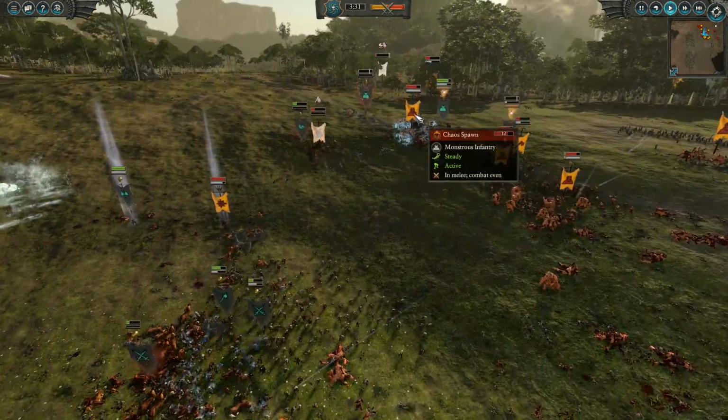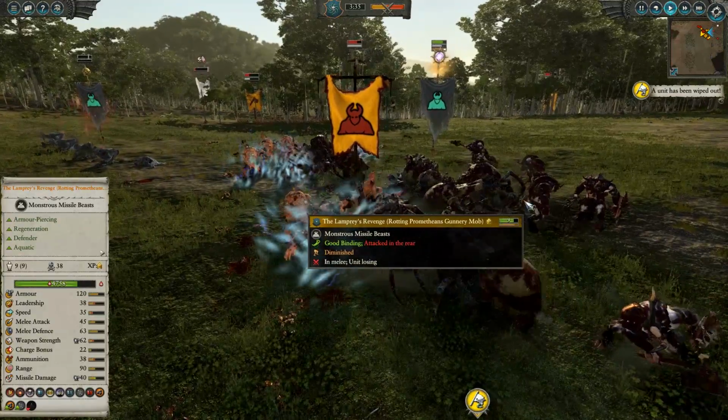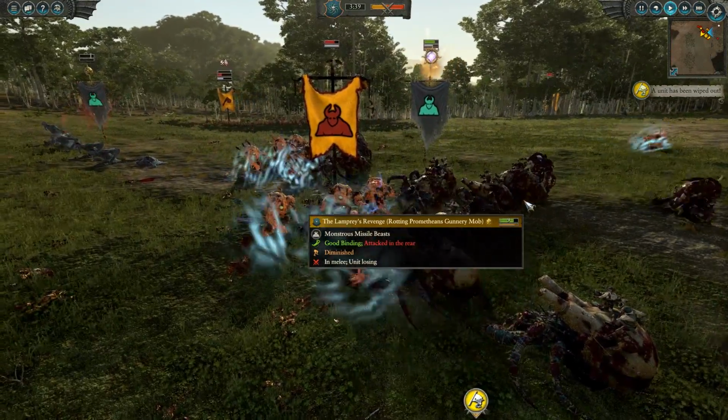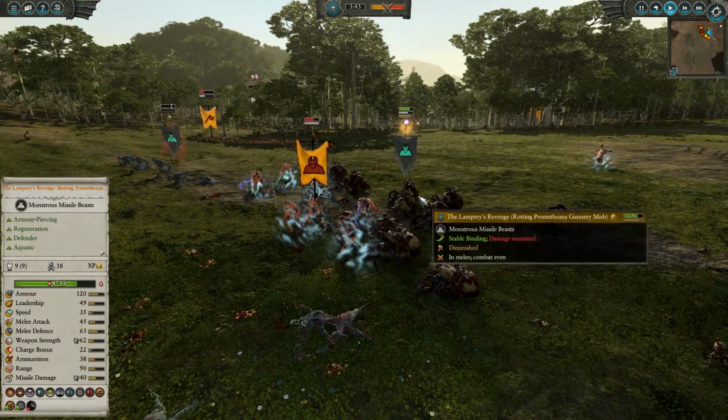Here we do have the Lamprey's Revenge, who are going to be fighting the Chaos Spawn up on the high ground, trying to crab slap these guys. They have some atomic booty drops as well. Not as good as the Leviathan, but nonetheless, these guys work hard. They work hard for that business here. So the Chaos Spawn should be dissipating. Granted, they're getting some okay damage in.